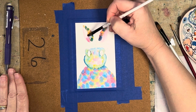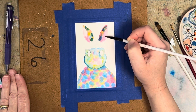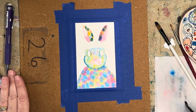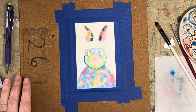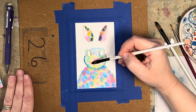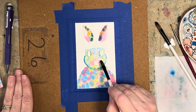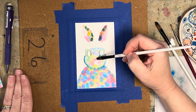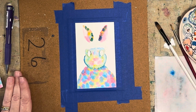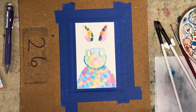Maybe a little bit more pink towards the bottom of the ear. That's cute. All right, I think I'm gonna add a little bit more pink to her cheeks. And her nose. Cute. All right, I'm gonna dry this really quick and we're gonna do the flowers.